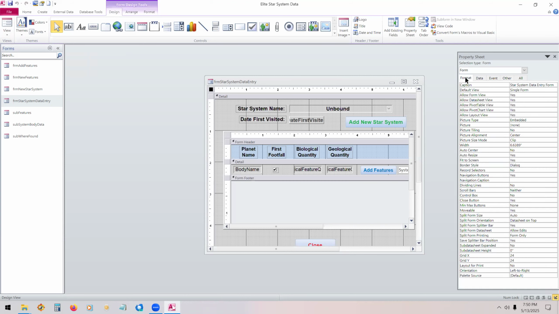Format, maybe? Fit to screen? That's already yes. I don't see it. Auto resize is yes and fit to screen is yes, but those are both yes.